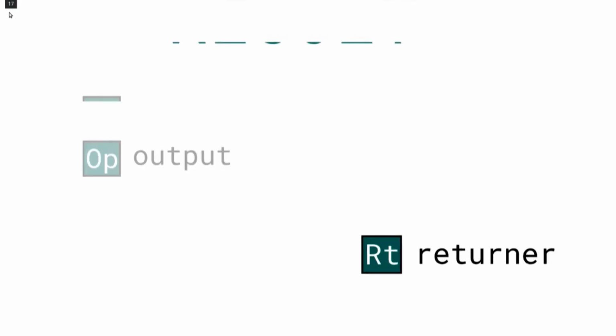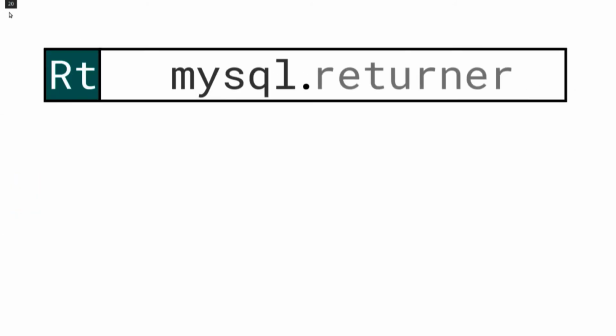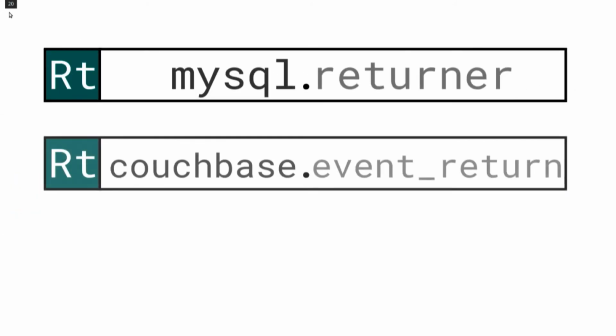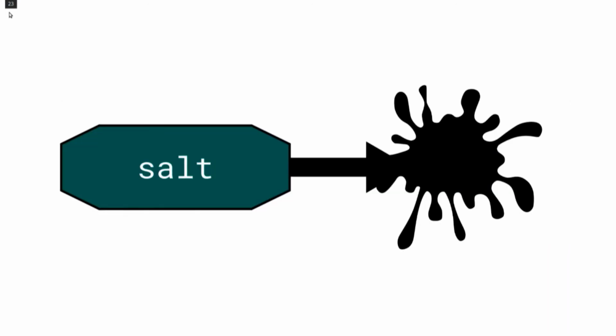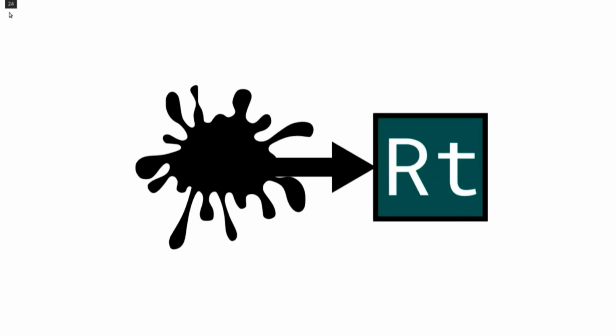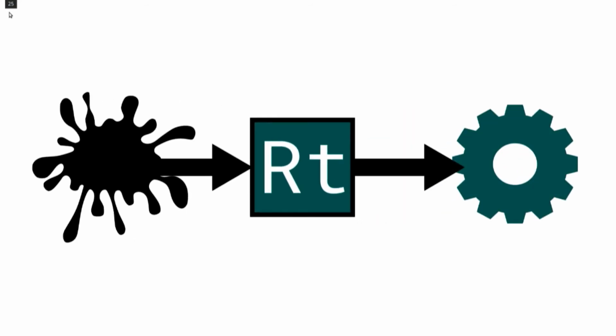Next are returner modules. Returner modules are also about dealing with command executions, but they're about sending them to external systems. Things like MySQL, Kafka, Couchbase, all these kinds of places where you want to send all your executions up, aggregate, and report on them, not lose them when you close your command line. So as an example, we've got our salt command with a big blob. That gets sent as well to output as returner modules, which can go to an external system.